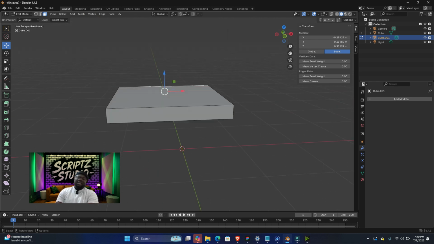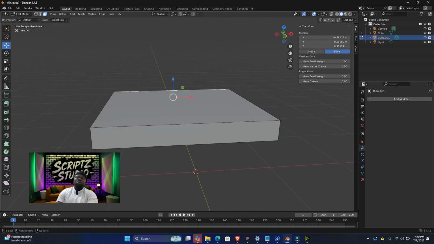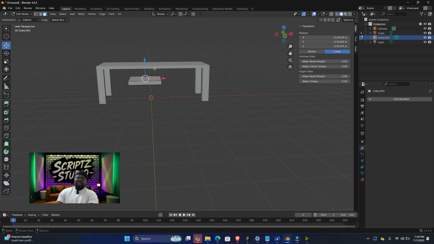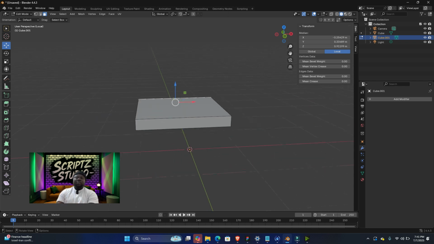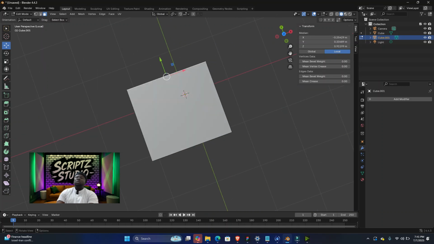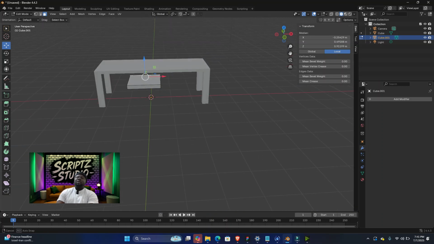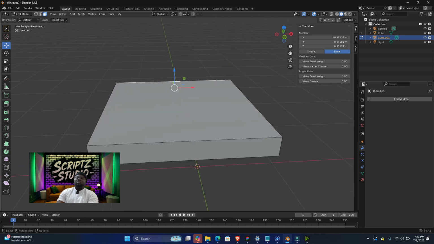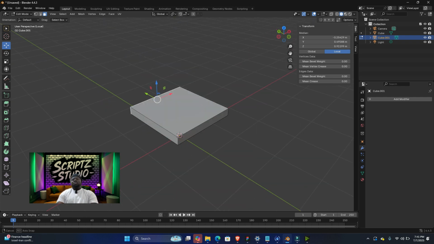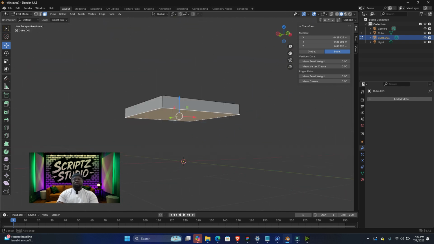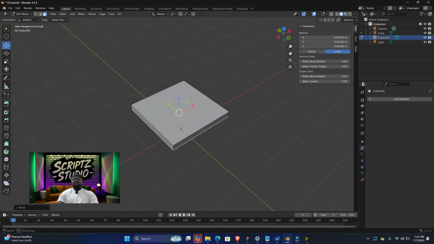I can press the slash on my keyboard to focus on only the chair. On your keyboard, you see the slash button. So once I press slash, I'm focusing only on this chair. And once I'm done, I can press the slash again to come back to this view. So now looking at only my chair, I will just focus on modeling it, give it the look I would want.